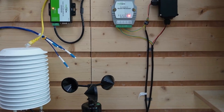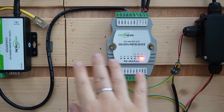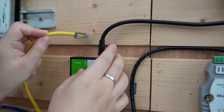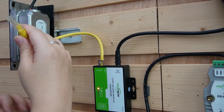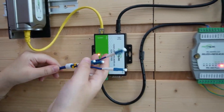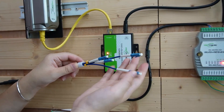Then we go on to the second distribution box, which is going to power our serial sensors — we have the temperature sensors and the wind sensors. The data is going to connect to this end of our isolated hub, so the setup is super safe. Then it goes on to our serial converter so we can convert our serial data into Ethernet. Then we use an Ethernet cable to connect it with our media converter, so we can send all the data to the media converter. Next, we move on to the fiber optic cables. We're using this pre-made fiber optic cable, so it's as easy as just plugging it in to our media converter.